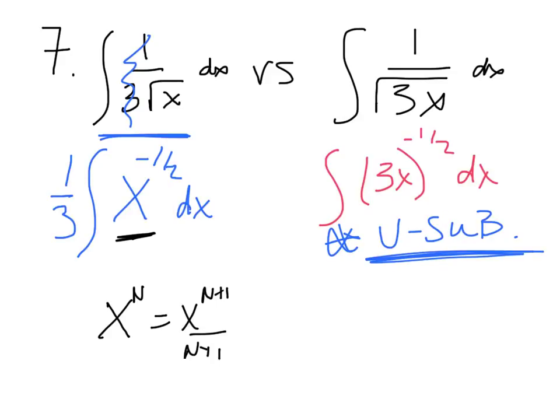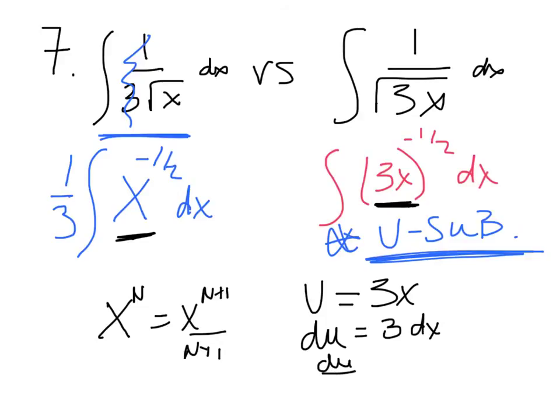Another thing I say to myself is if I was to take this guy's derivative, I would need chain rule. Therefore, to integrate, I need u sub. And that might be something you want to star in your notebook. If you were to take its derivative and need chain rule, you're going to need u sub to integrate it. So again, I would jot that down. So let's do a quick u sub here. My u would be the function inside, so 3x. I would get du equals 3 dx. So that's du over 3 equals dx.